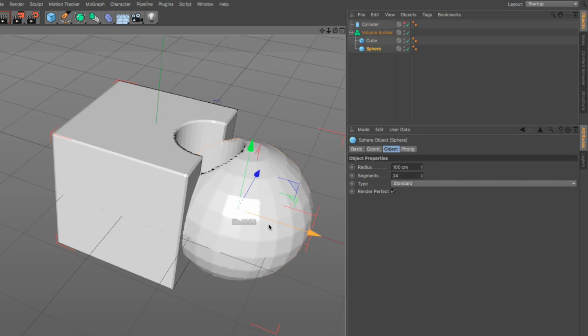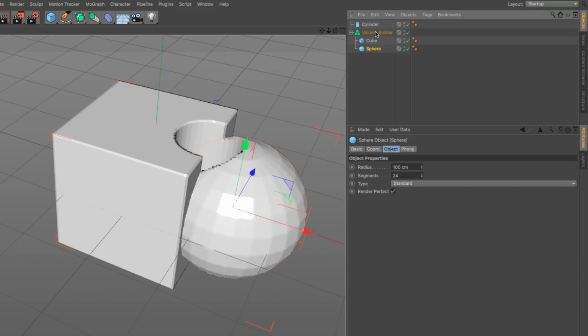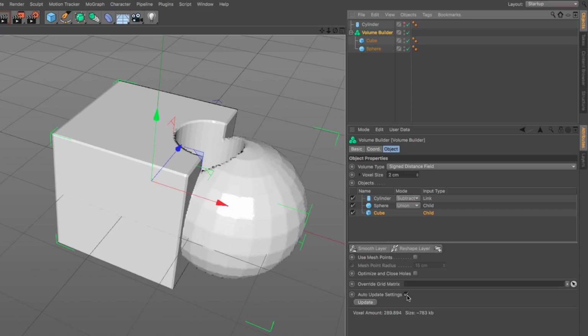But just in case it gets a bit too slow, all you have to do is turn off the update settings and make sure you don't forget to turn it on. One little detail about this little switch is that although it may be off, if you're rendering in the picture viewer, your final render will actually calculate the final state of your volume. This is about the viewport and how you are working. So don't use this to freeze the state of a volume. This is just for preview reasons.